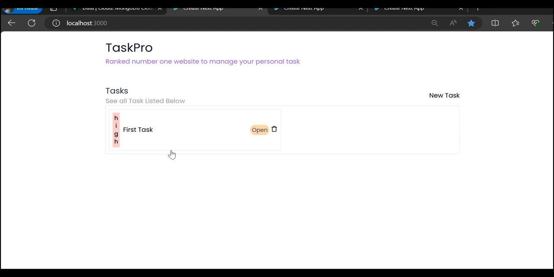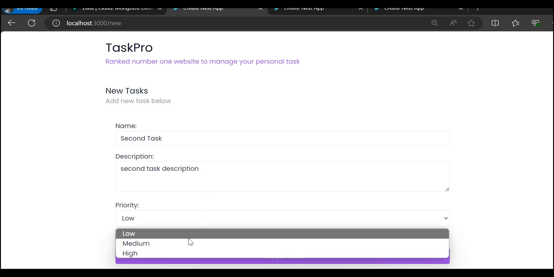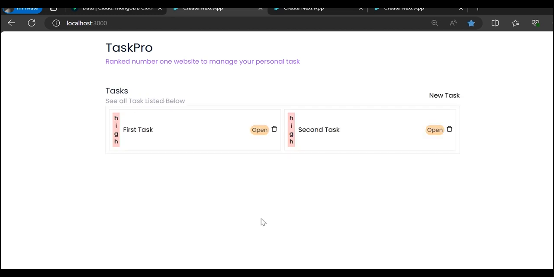Let's go ahead and add one more task just to make sure that everything is still functioning properly. So we'll click on New Task, and let's give this task a name. And for this one, we'll set the priority to high. Let's click on Create.